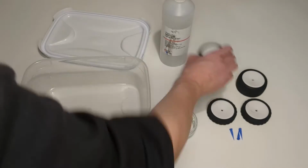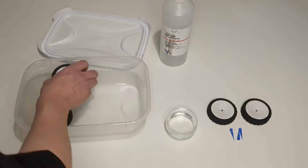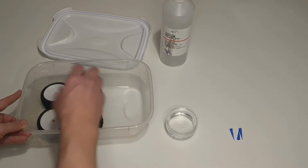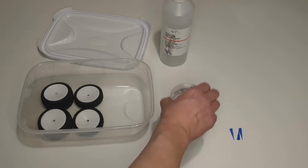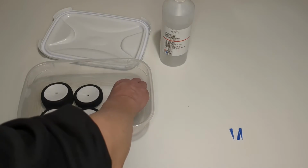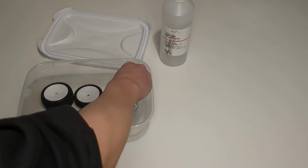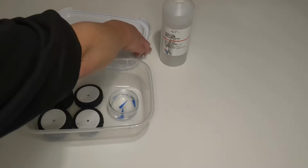We then want to just stack the tyres in the pot. I chose this pot because it is big enough to get tyres in this layout. Pop the ramekin of acetone in there as well. Grab the super glue nozzles, pop them directly into the acetone. Close the lid.